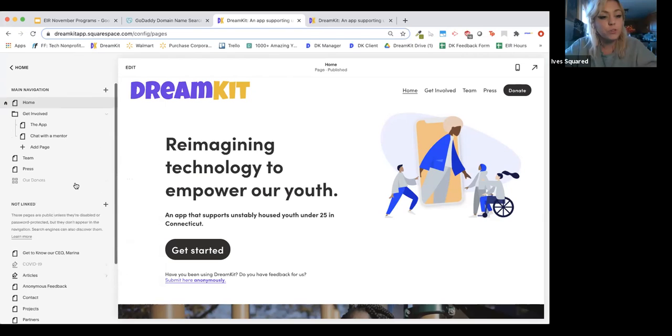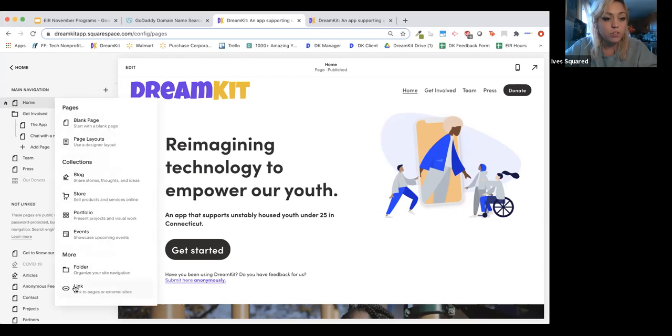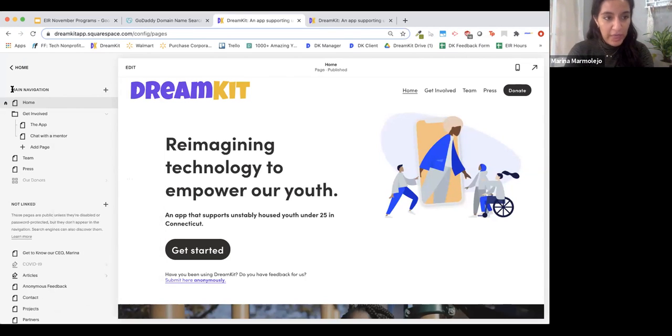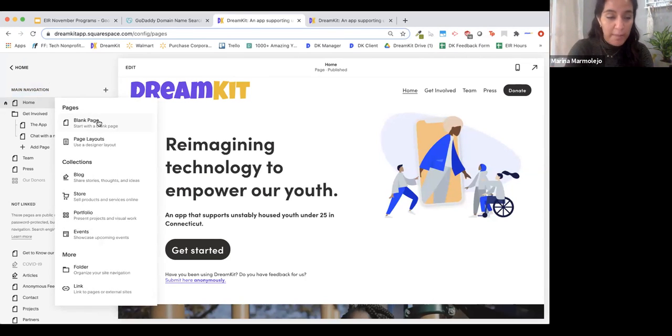And so one that I've used, it says at the bottom link. You can link to any other page. So we'll do that for social stuff. You can just say Instagram link, so you don't have to create a whole other page. It can just go to a separate page. Yeah, and it'll live directly on that main navigation. So that's under main navigation. If I were to create a tab, it would show up at the top.